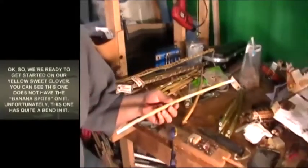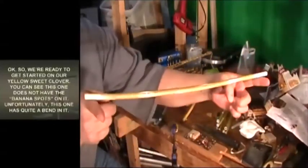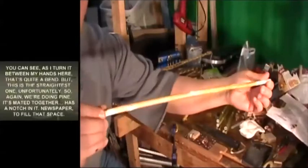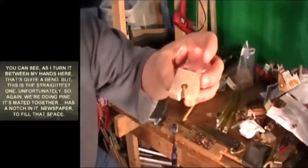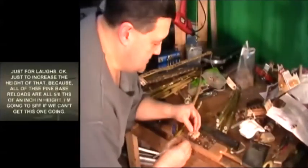Okay, so we're ready to get started on our yellow sweet clover. You can see this one does not have the banana spots on it. Unfortunately, this one has quite a bend in it. As you can see as I turn it between my hands here, that's quite a bend. But this is the straightest one, unfortunately. So again, we're doing pine. It's mated together, has a notch in it. Newspaper, fill that space, just for laughs.